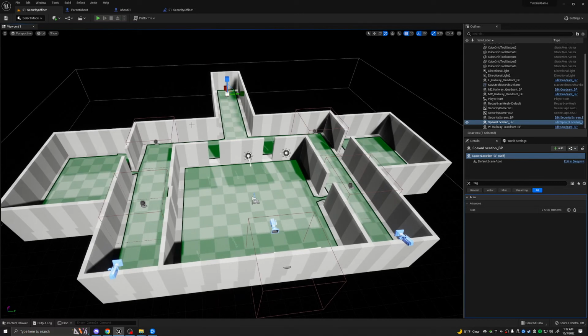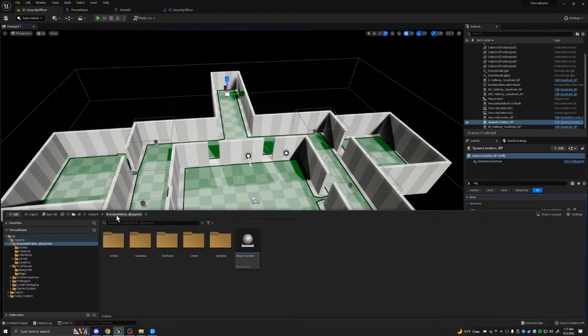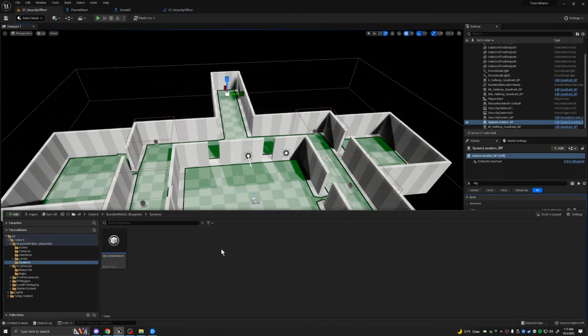However, we don't have something that will keep track of how many ghosts are in the map at one time. So therefore, it will never spawn ghosts. Basically, we don't have anything in control. Right now, the map exists as it is and will never change. So what we're going to do is go back to our blueprints and go to Systems.